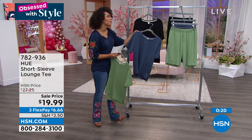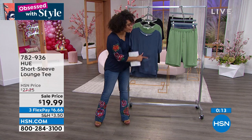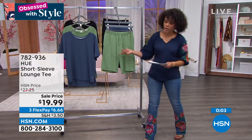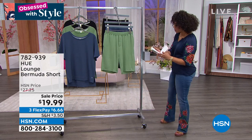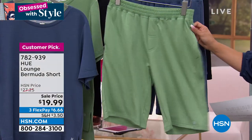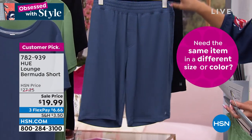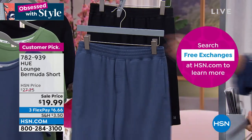If you've never tried a French terry knit — sometimes French terry can be heavy, but with this one it has a weight that's not flimsy yet perfect for this time of year. It's not overwhelming and too heavy like some French terry can be. Here it is with the shorts if you want to pair it back and get the entire look. As a tee, $6 and some change to get home with the Bermuda shorts as well. And remember, we have free exchanges.